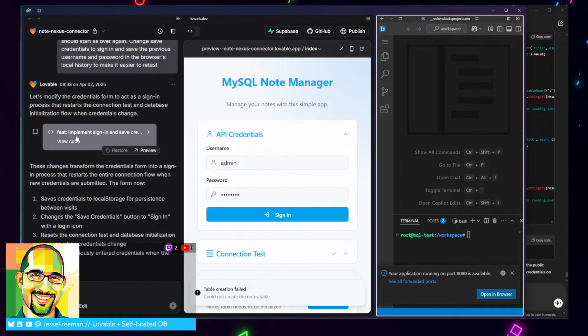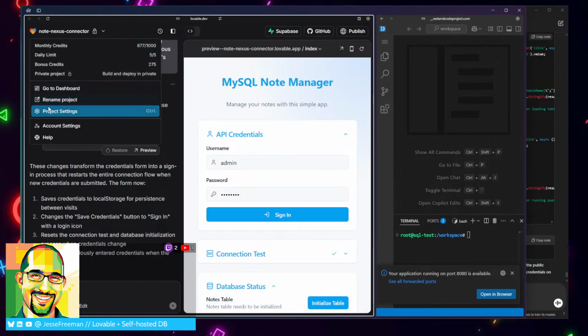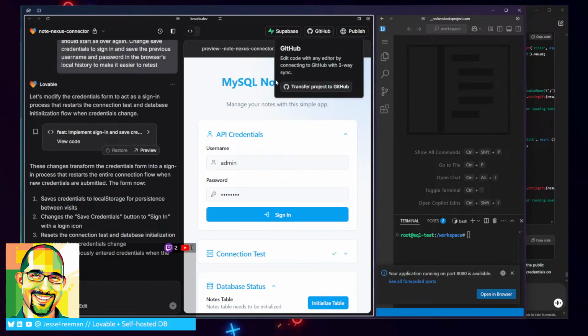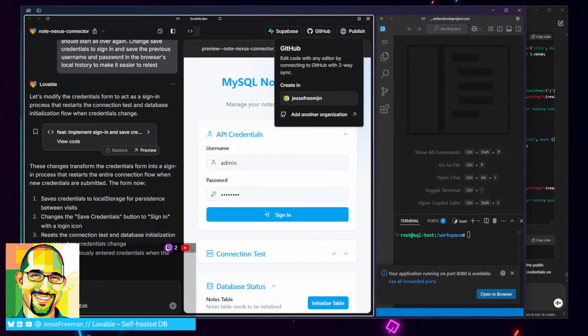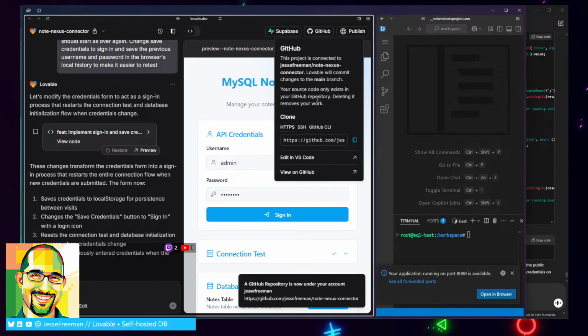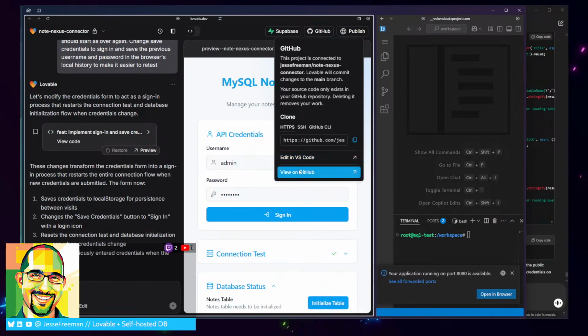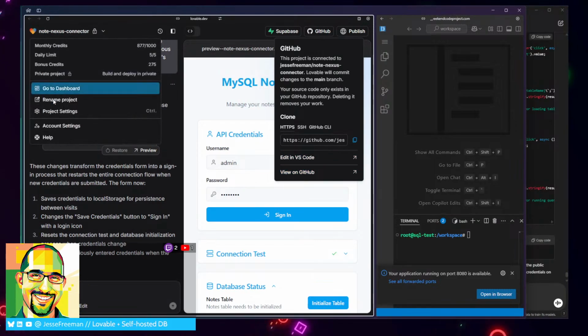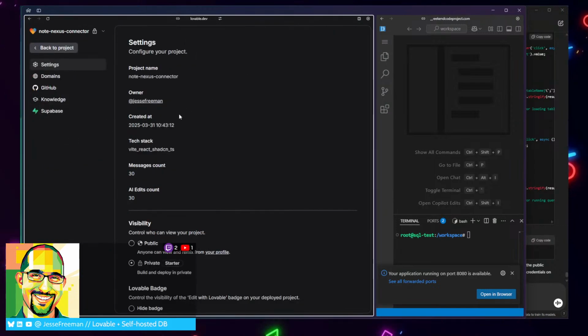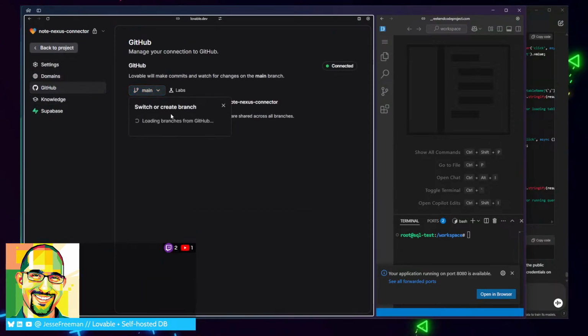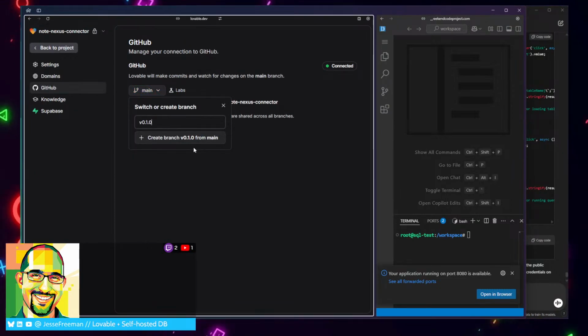I'm going to make this smaller. I am going to come into here. Let's go to the GitHub settings, transfer project to GitHub. We'll do this under my name. Okay, great. Edit this in VS Code, view on GitHub. No, I don't need to do any of that now. What I need to do is go into the project settings, go into GitHub, and create a new version called v0.1.0 and branch from that.